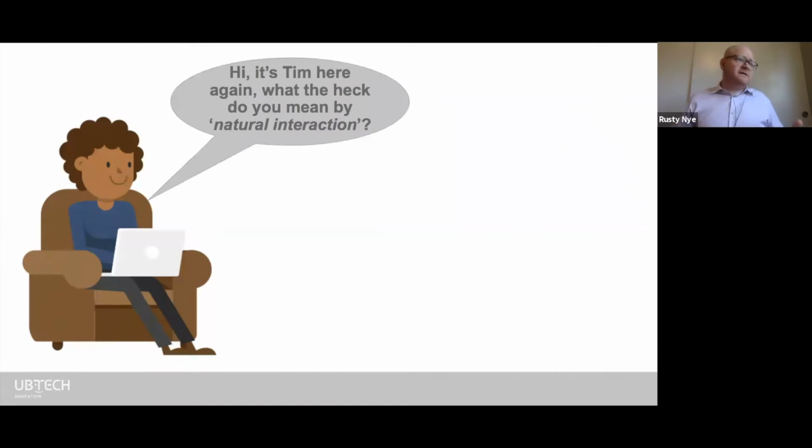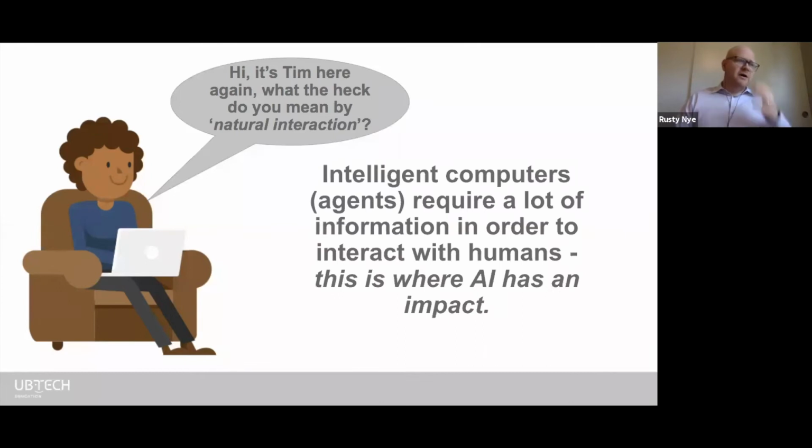So Tim, sitting there like you at home, may think, what the heck are we talking about by natural interaction? That doesn't seem like a very computer science term. What do we mean by that? In essence, intelligent computers or AI agents require a lot of information in order to interact with humans.